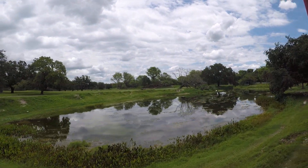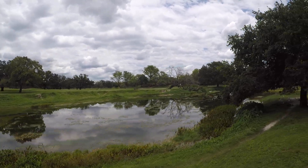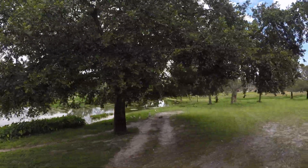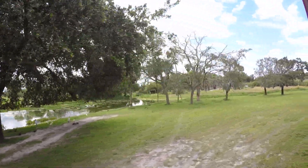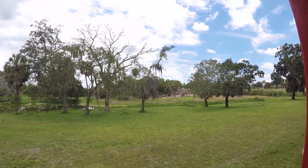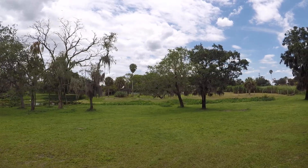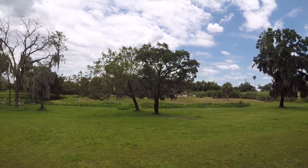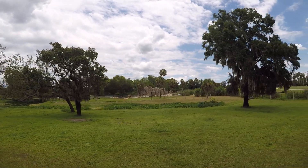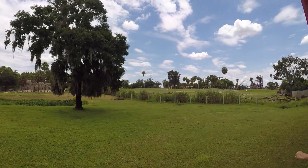As we make this turn to our right, you can look to our left — on his own private island — you'll see the black rhino. The black rhino is actually smaller than the white rhino, weighing only about 3,000 pounds. He's usually in his covered enclosure by the tall grass, or at the gate. Looking to our left hand side, you'll see that white animal out there — that is the Sable antelope, one of the most rare antelopes in the world.